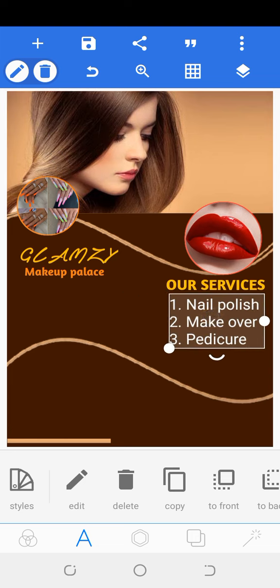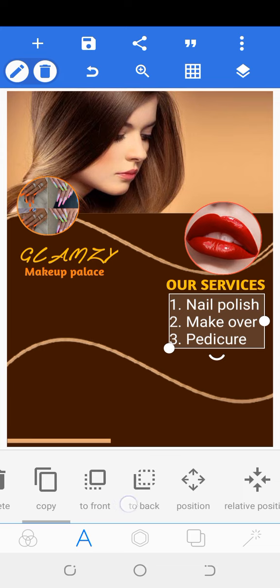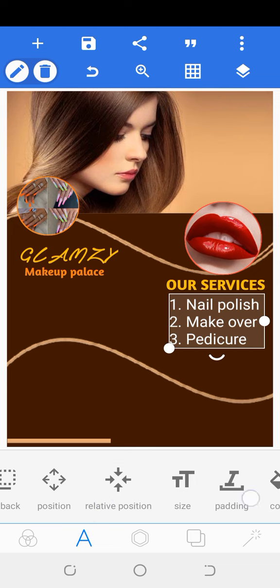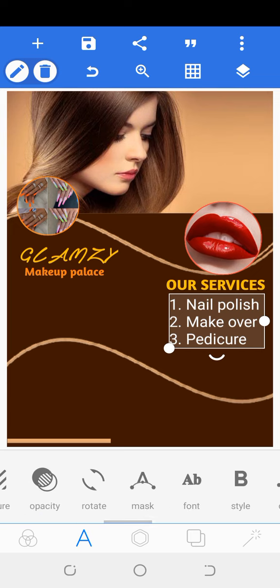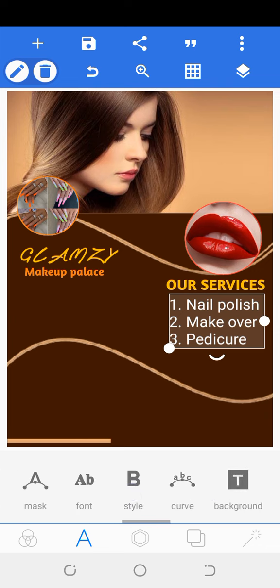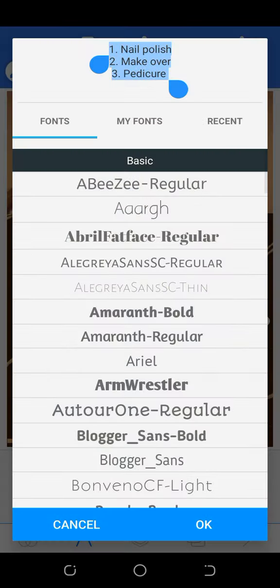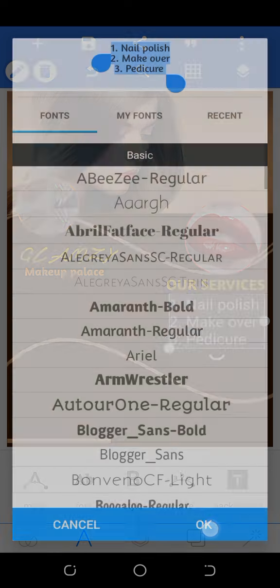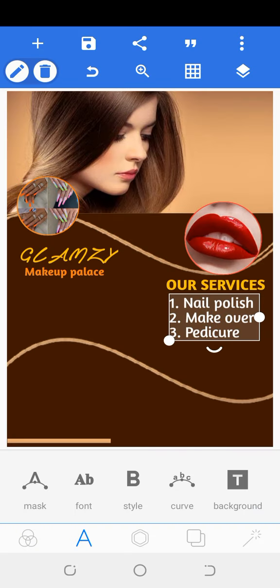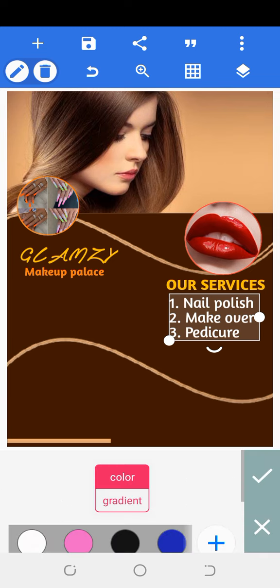Place it here. I hope I don't get in the way. So you place it there and then you choose. We're still going to choose Ambrat, but we'll use the regular now. It's still the same font. All right, and then we'll bring our color down to that.